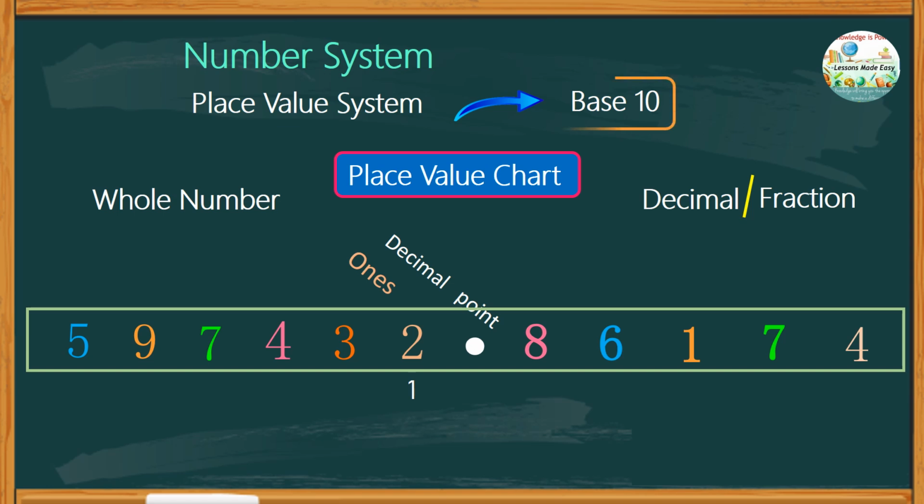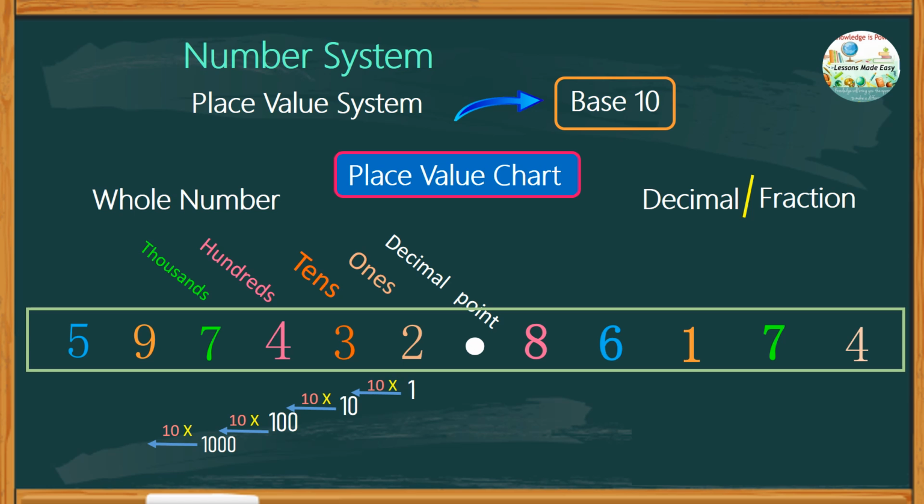But what does base 10 mean? Look closely. Every time a digit moves from one place to the left, the value increases 10 times. From the ones place, 10 times its value would be the tens place. Moving one place to the left means 10 times more. So now we have the hundreds place. Moving further left is again 10 times the previous, which is the thousands place. 10 times more is the 10,000s place, and one place further is the 100,000s place.